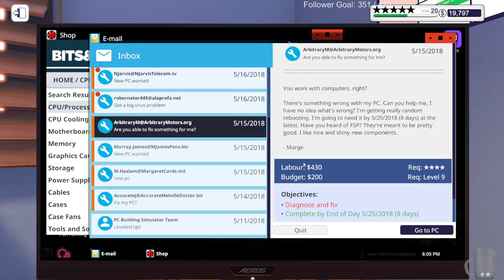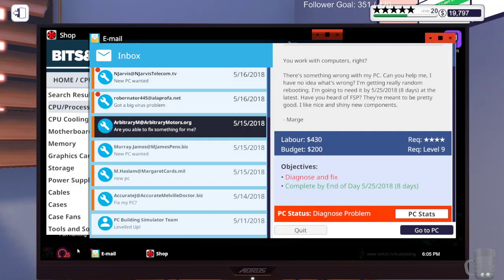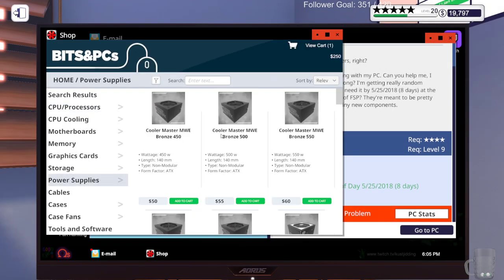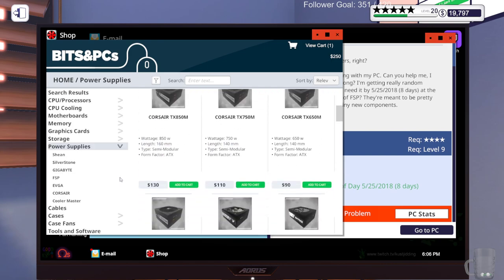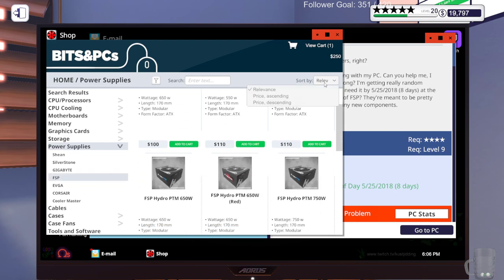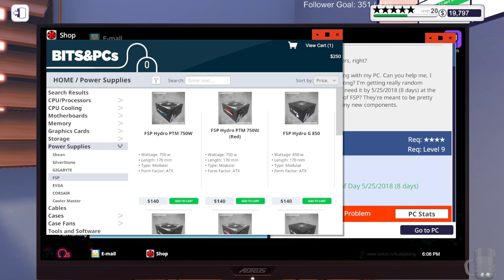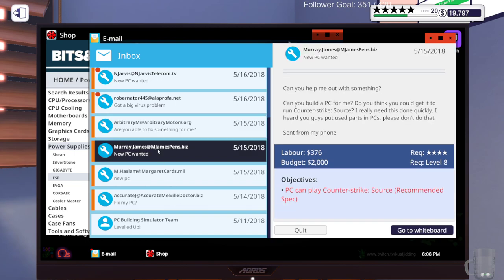Okay, so fix was the second problem. We got this thing in. That's FSP 850. So this is gonna help this one. Okay, and then I think we started with you, and we went for a small one.